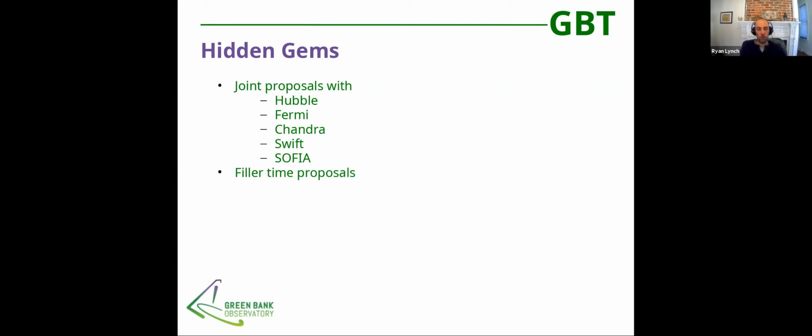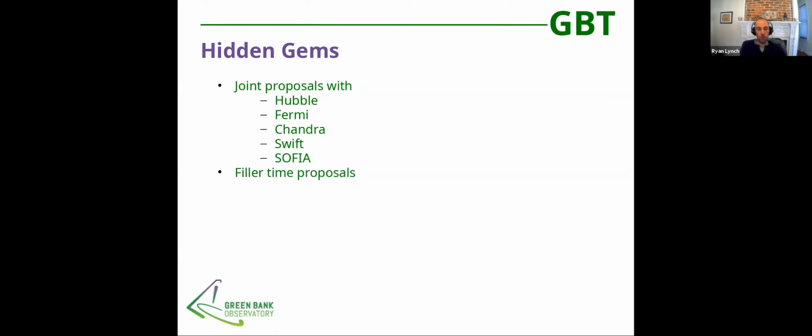We also have something called filler time proposals. There will be periods in the GBT schedule where we may not be able to schedule a project that we had planned to. Maybe the weather takes a turn for the worse, and we're not able to schedule the high frequency time that we thought we would. It may be that there are small gaps in the schedule where it's hard to fit a project in, and things like that. So you can submit a proposal that is designated as filler time. It's not guaranteed to get time, but it will be slotted in on short notice and can be operator run with appropriate preparation by the observing team.